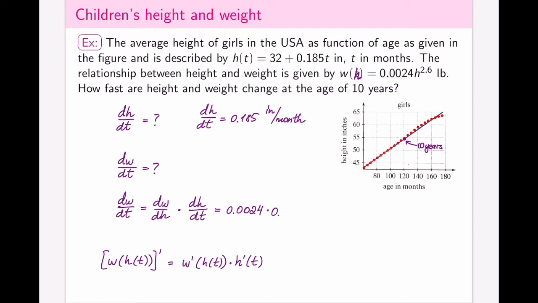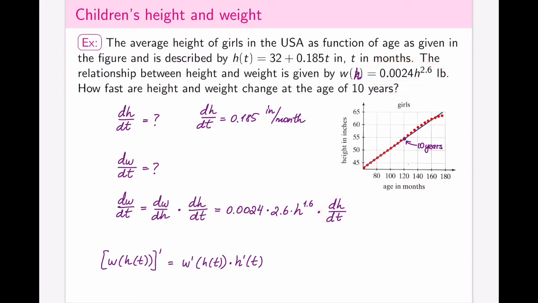So times 2.6 times h to the power of 1.6, right? Again, subtract 1 from the power. And then I have still the derivative of the inside, so dh by dt. If you're thinking of that in terms of related rates, that's your normal chain rule that follows all of the related rates, right? I have taken the derivative of my function as is, and I have to recognize that h is also a function of time, so I have to follow it up with that derivative.